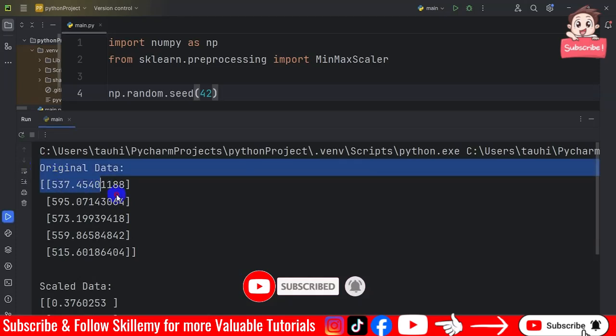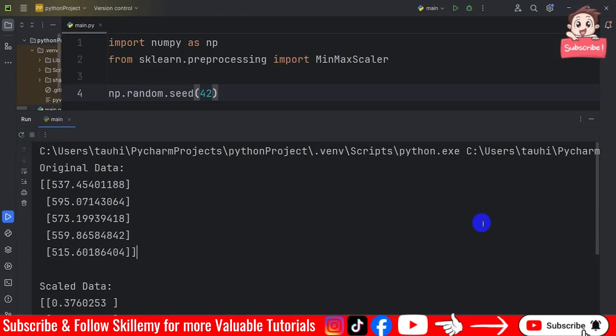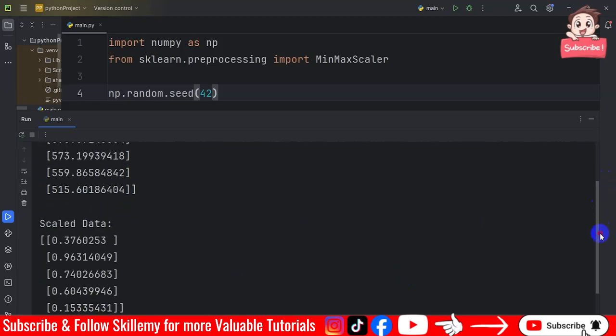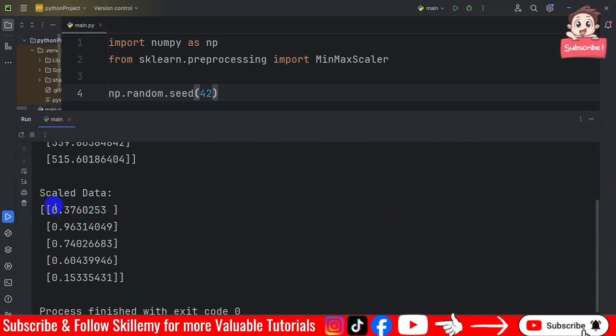Next, it perfectly prints the scaled data: 0.37, 0.96, 0.74, 0.60 something, and 0.153. So this is particularly useful when dealing with features that have different scales. Okay, so in this session I completely covered the scaler. I hope you enjoyed this session. Thank you for watching.